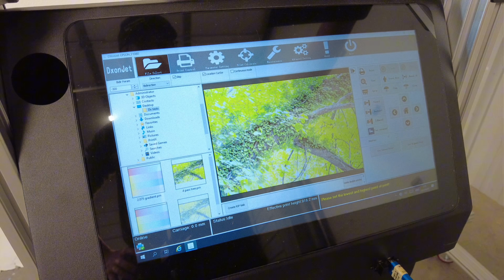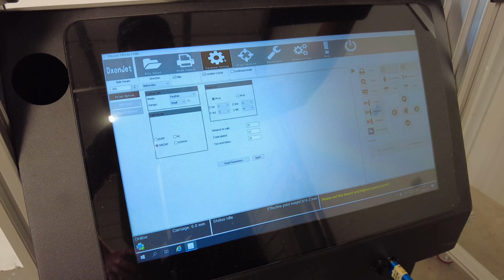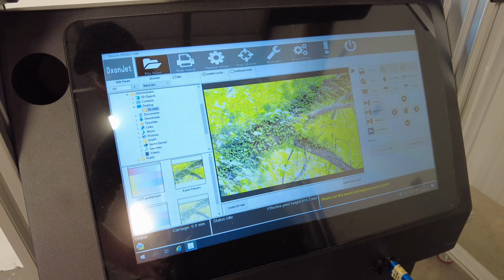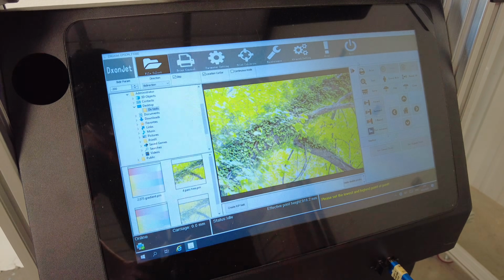So whether we want to move it around, move the print head up and down, or bring it closer to the wall, this is where we would do that, as well as our purging, our nozzle tests, and even travel mode, where it purges automatically every 48 hours and keeps the heads fresh. We've got a couple other pages here with settings that we can change, but for the most part, you don't really have to touch these. And once you learn the software, it is very easy to use.